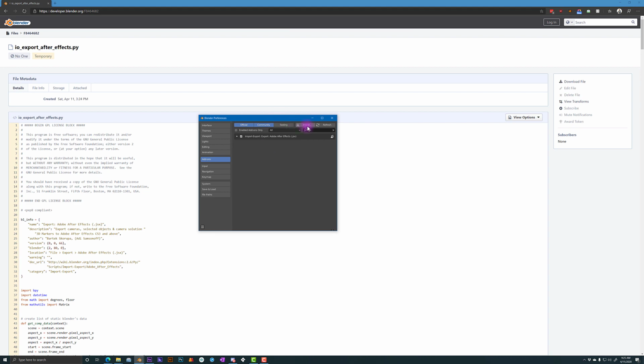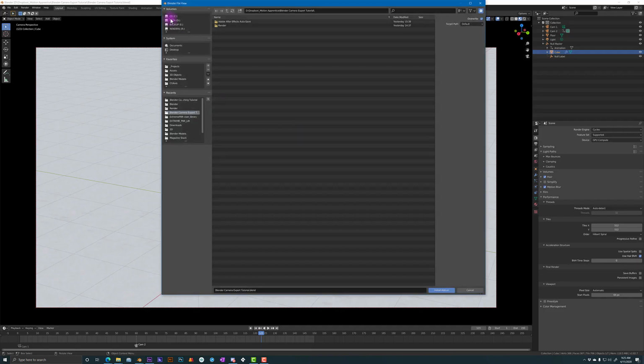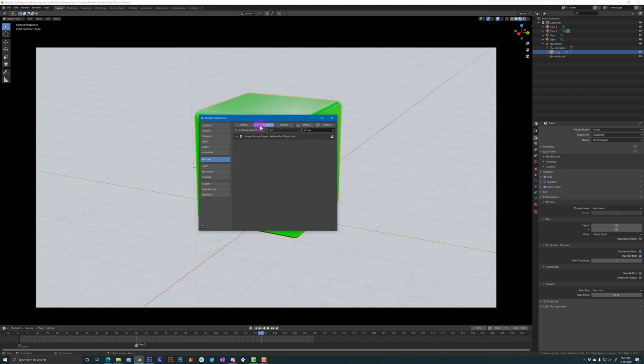But all you need to do is go to install, and you can select the Python file that you just downloaded and click install add-on, and it'll show up in your list of add-ons here. Now, I couldn't find it at first, and that's because you actually need to be in the community tab. And if you just type in Jsx, it'll show up there, and you can click the little button to enable it. I know this is a pretty basic thing that most people at this point know how to do, but I had a little trouble finding it, so I figured I'd just go through it real quick.